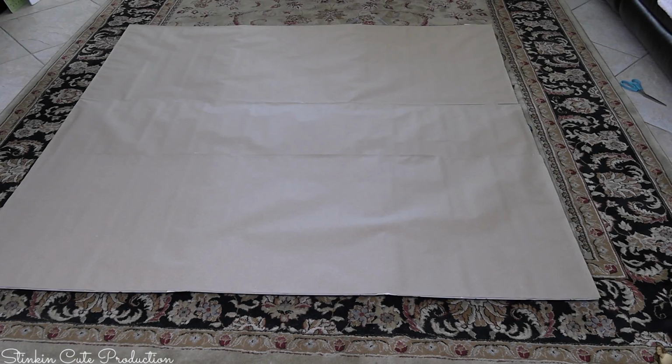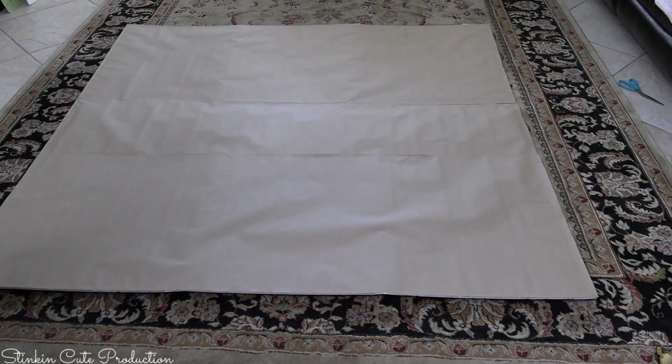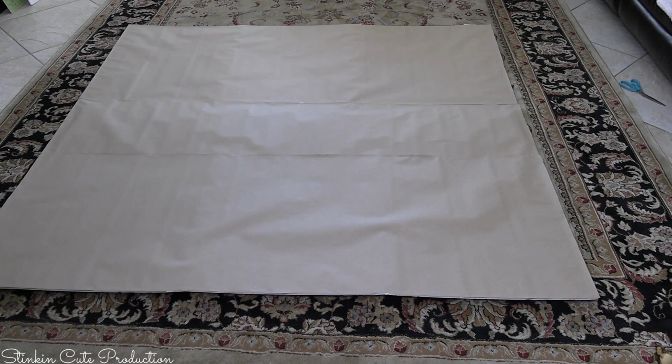And would you look at that? Just like that, we covered up that hot mess on the back with 1 roll of Dollar Tree's craft paper. Now let's get to the good stuff. Let me show you what it is that I am using for this headboard that is gonna make it look so rustic and farmhouse. I can hardly stand it.